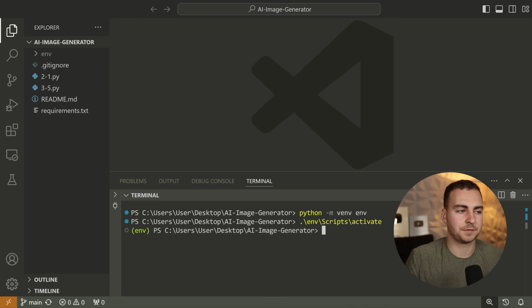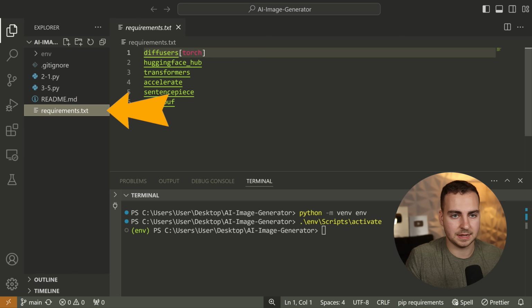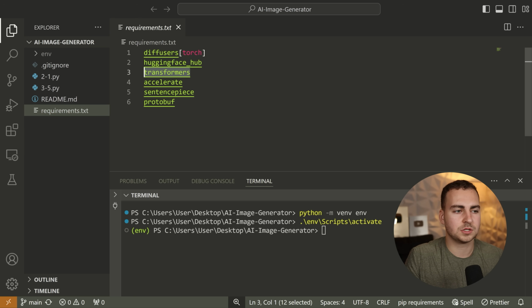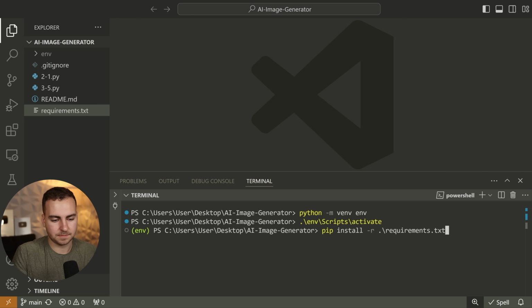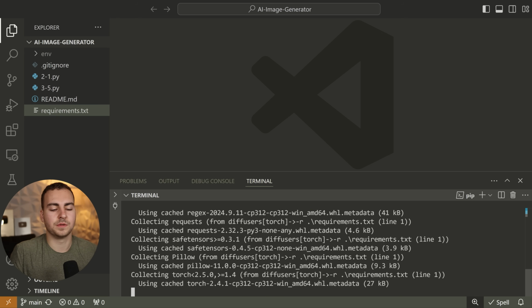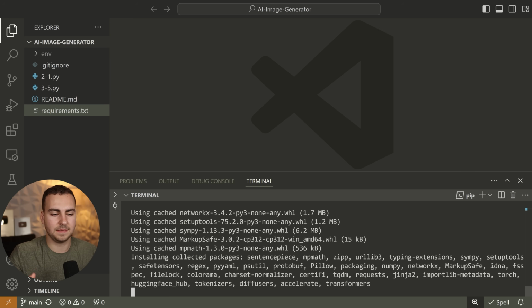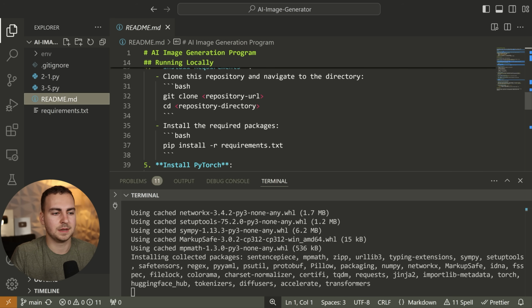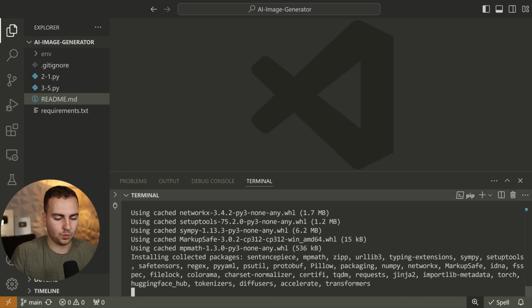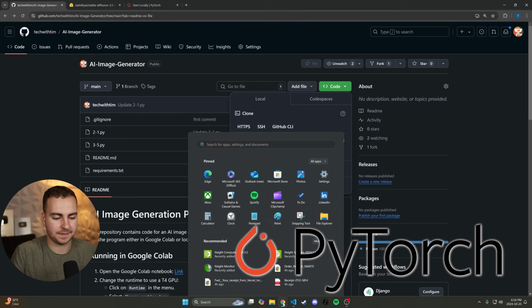Now we're going to install the different dependencies that are in requirements.txt, again, related to Hugging Face, transformers, the things that we need to run these models. So to do that, we're going to type pip install -r requirements.txt. That's going to read through all of these and install them as dependencies. Okay, stick with me here, guys. I know there's a lot of setup steps. All of this is written in the Git README. So if I'm going too fast for you, you can follow along with all of them in here. Okay. So once these are installed, the next step is to install PyTorch. So let's go and get that set up.